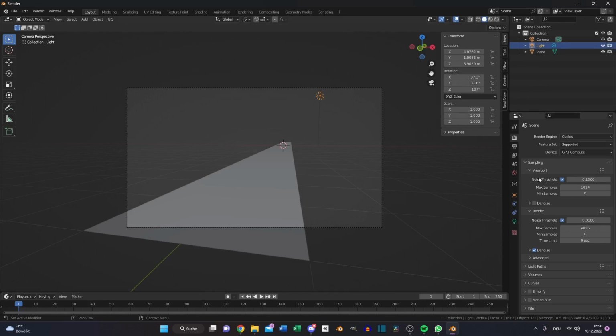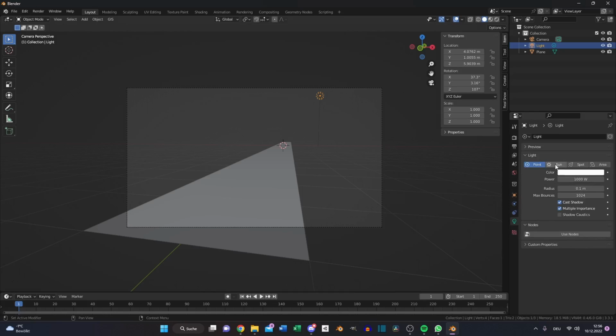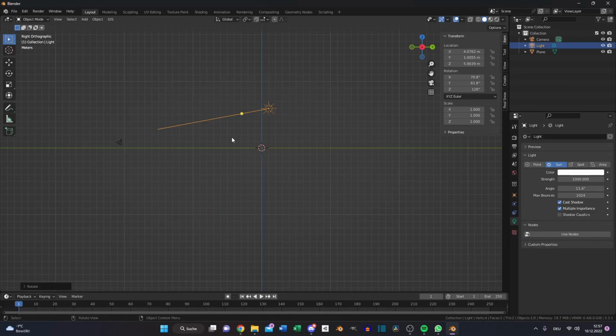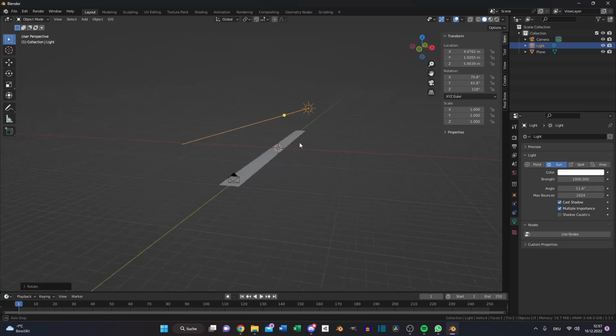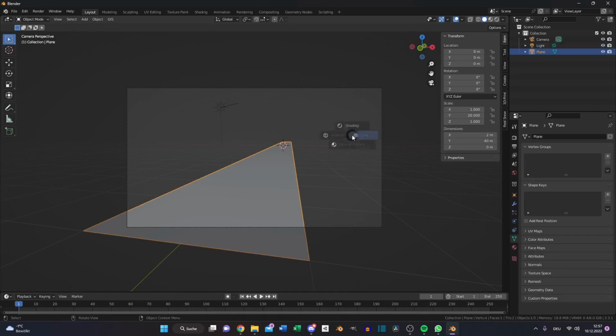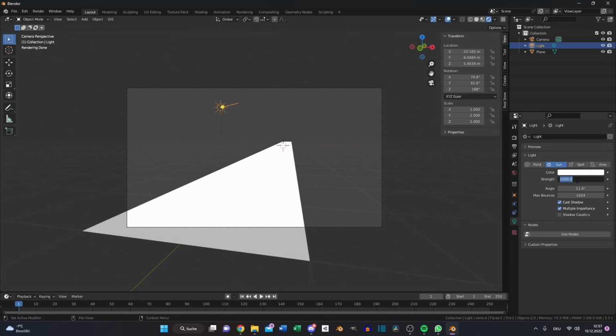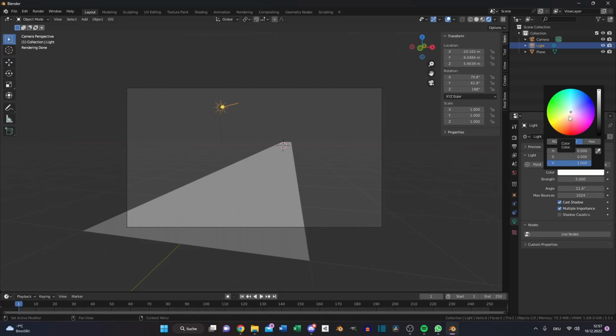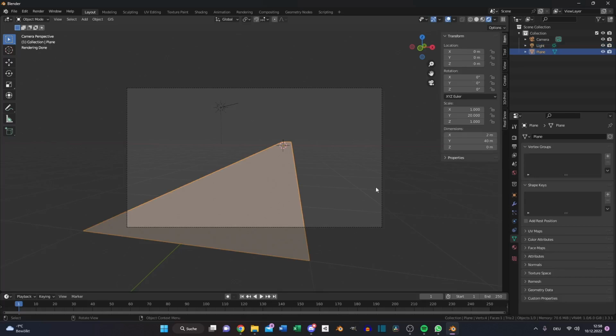Also choose your light. Go to the object data properties and switch it to sunlight. Let's choose a sunrise angle of the sun. Okay. Then switch to rendering. Also reduce the strength of our sun to like, I don't know, 5. And set the color to a yellow orange. Okay, now we can start with our shader.